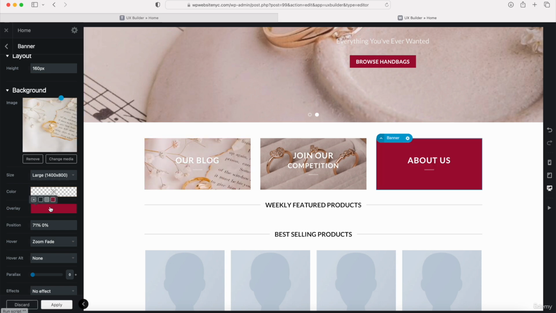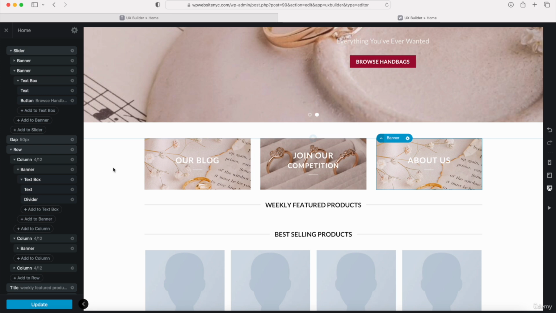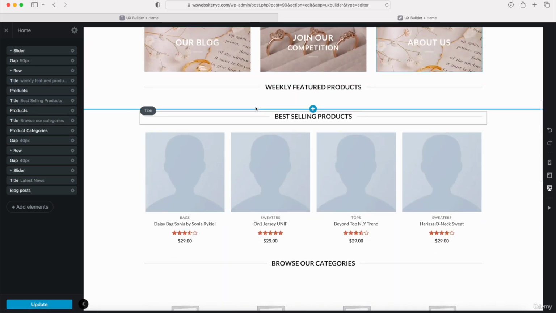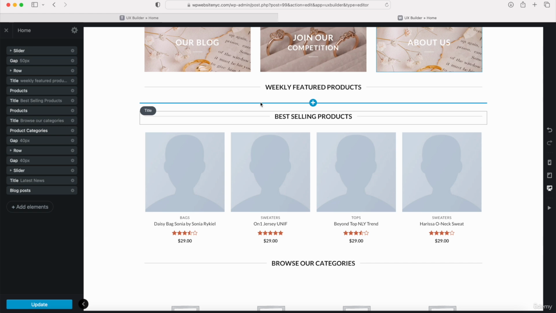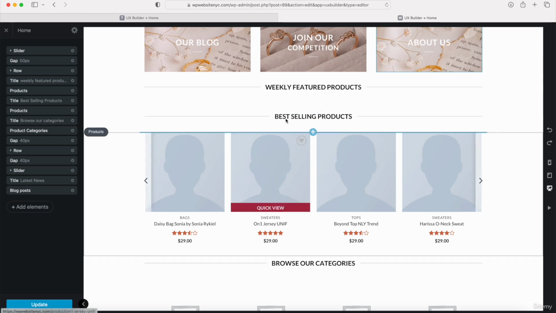And then over here, I'll just change the color just to keep this red color that I like for this website. Okay. And that's all we have to do for this section. And I can collapse these so we can see what we're working with. And we have our featured products here. So you can see that it's missing the product section, and we're going to add that as we create our products. So I'm going to remove the section because we have our product section down here.